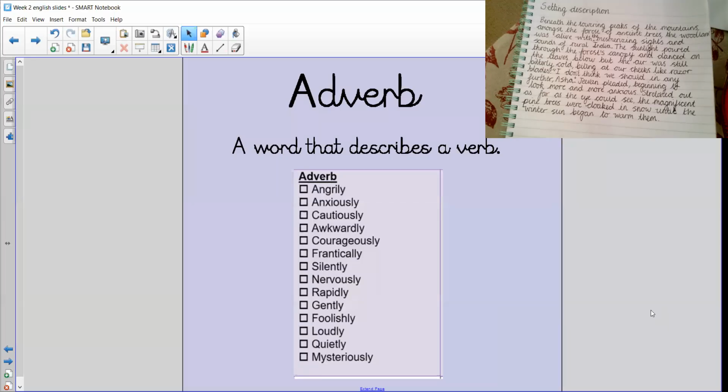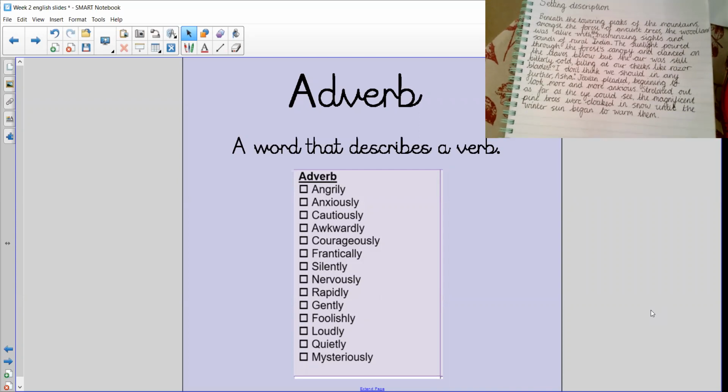Wonderful. So I'm all ready to do my writing. So I've got my write from yesterday, which was my first half of it, and I am ready on my A. So I'm now going to be looking at my adverb. This means I've got to start my sentence with a word that describes a doing word. So I've got some words here on my screen. Some of them are probably going to work for my scene. Some of them not so much, okay? Because I'm not really necessarily going to be describing what someone is doing. I want to be describing what part of the scene is doing.